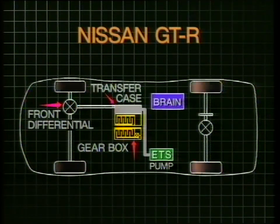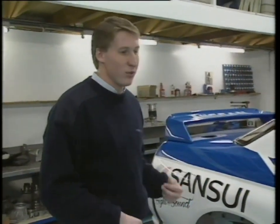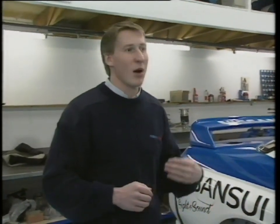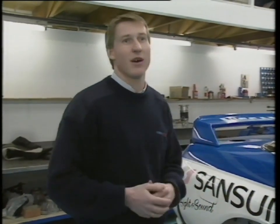The transfer case clutch pack works on a similar principle to an automatic gearbox in your standard road car. Basically, when the rear wheels lose traction, drive is directed to the front, making it a four-wheel drive car, and we can program that via silicon chip. On fast corners with high G-forces, the car operates as basically a two-wheel drive car. On slow corners with low G-forces, the car is very much a four-wheel drive car. So out of slow corners it's great; around fast corners it's almost the same as a Commodore or a Sierra.